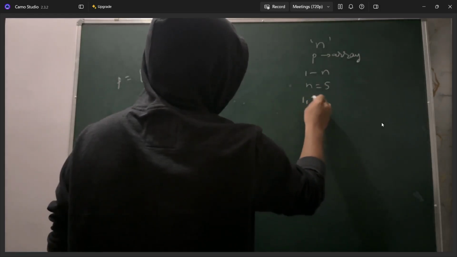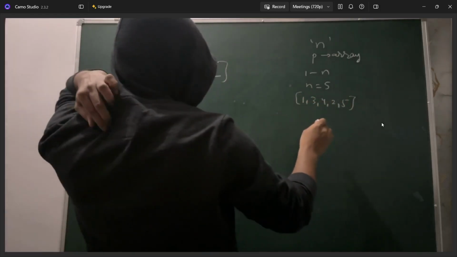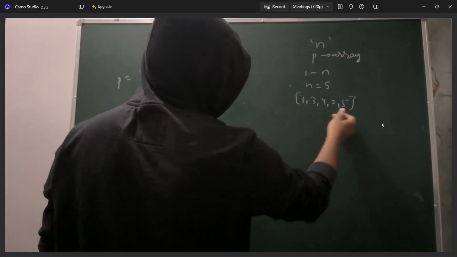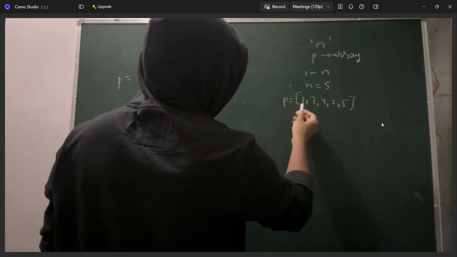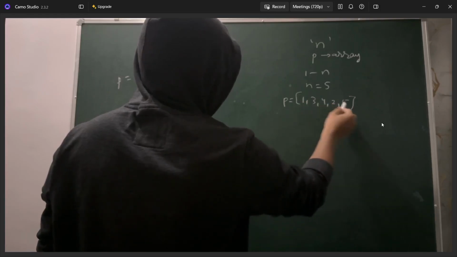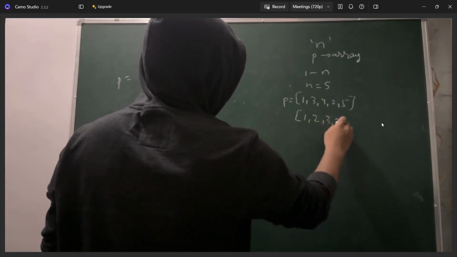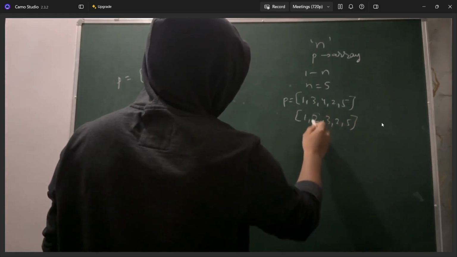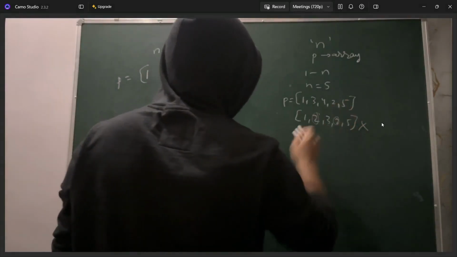If you take 1 3 4 2 5, this is one permutation of length 5, because the length is 5 and from 1 to 5 all elements occur only one time. If you take 1 2 3 2 5, the length is 5, but 2 has repeated 2 times and 4 has not occurred, so this is not a permutation.